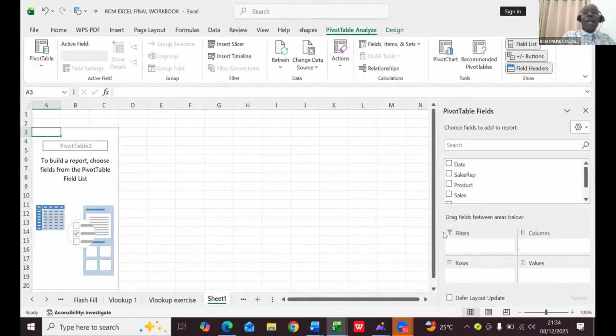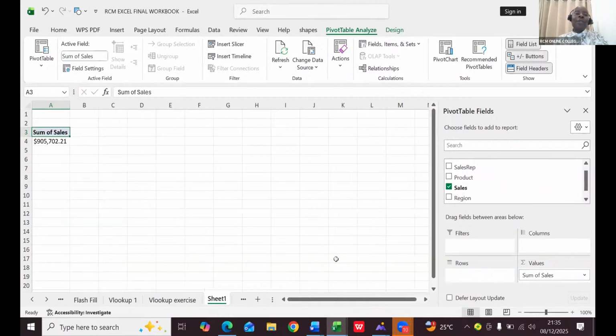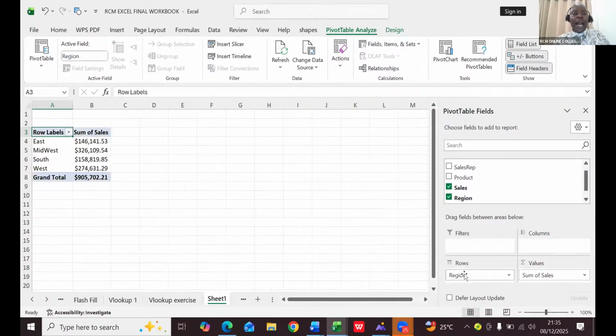Now you want to bring sales under values. So you drag this down, carry it by its ears. Is there somebody who is able to remember this figure from somewhere? Now from there, come to the regions. The regions that we have, the east and so on, they shall be put under the rows. See this. This is what we got using some ifs. And now I'm getting this very easily.